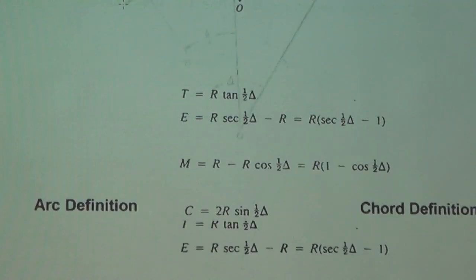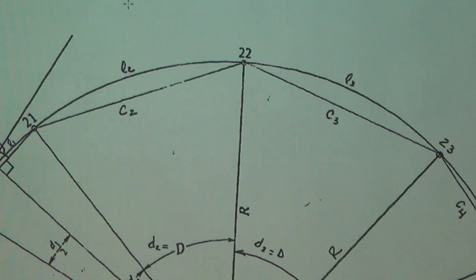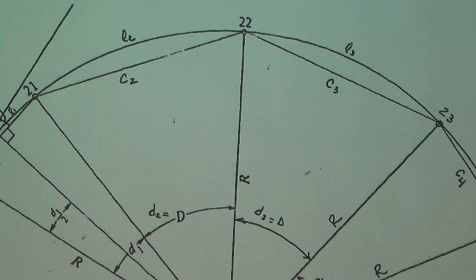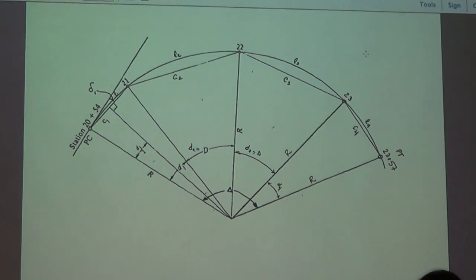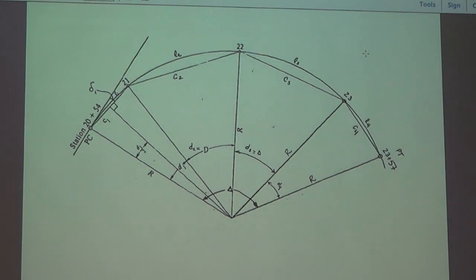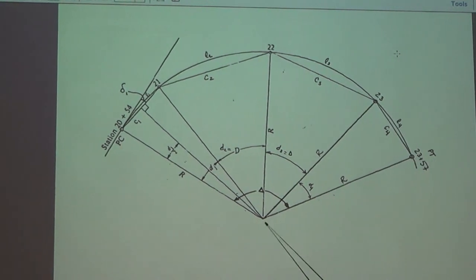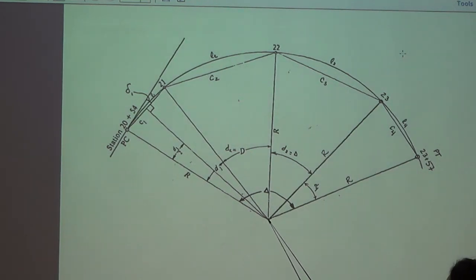So if we go back to our picture, and we're trying to think of now how we would set up in the field. You might say with all the things we calculated, maybe we want to set up here. Set up our equipment here.